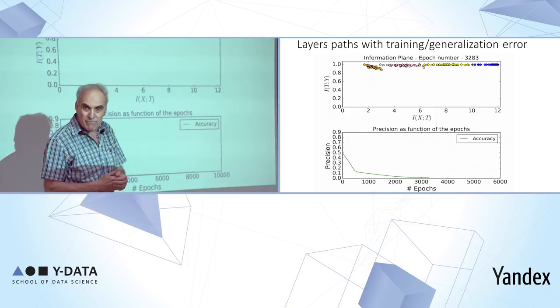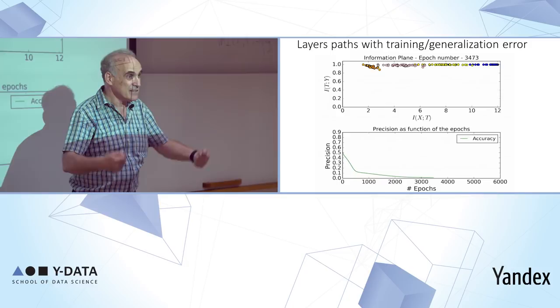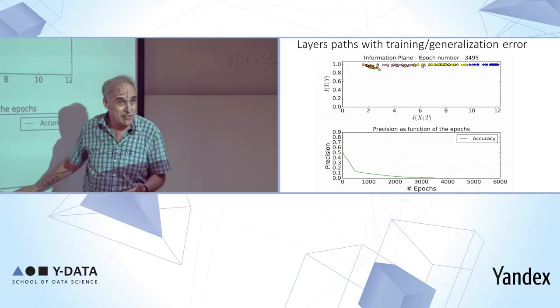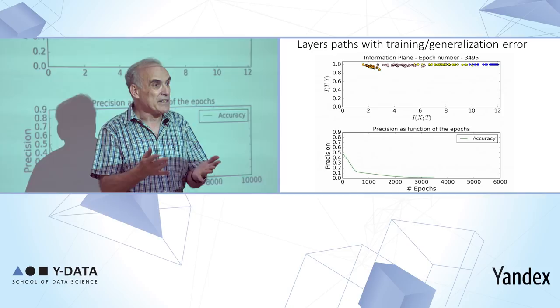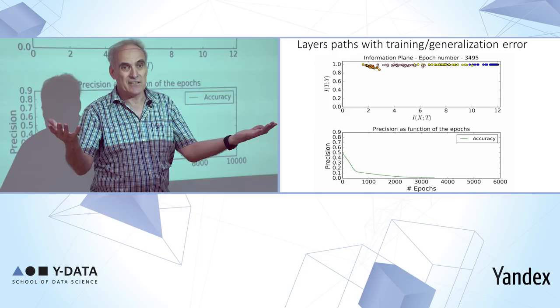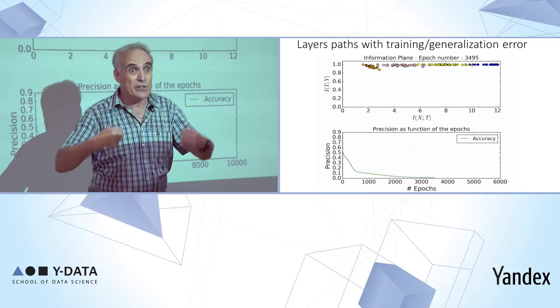So something very interesting happens. This over-crunching of my data, where the gradients are very, very small because the derivative of the error is very, very small, is still helping my generalization. So how can it be? I actually exhausted all my labels. All of them are perfectly fit now. But I still improve my generalization by keeping on doing this stochastic gradient descent.